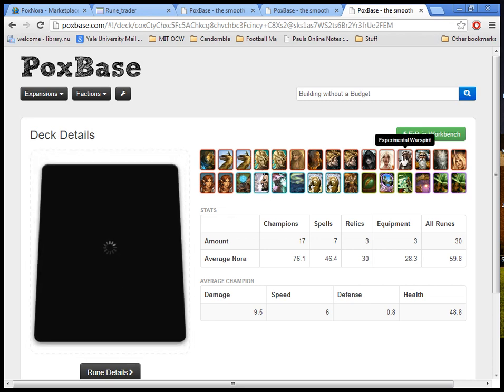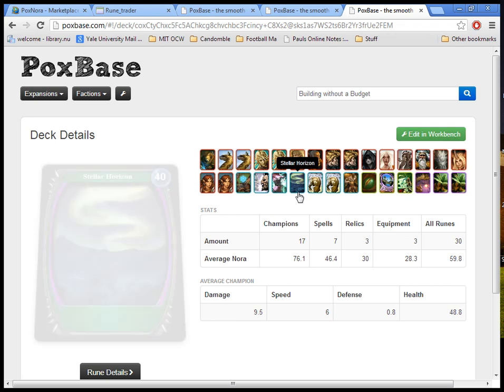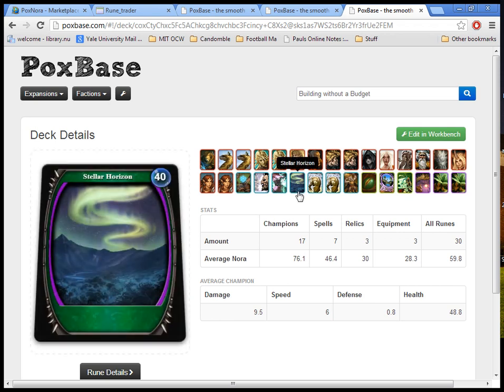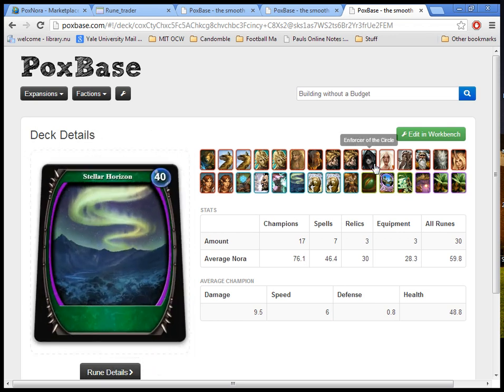I put in a Grimlock's Mirror because War Spirit and Enforcer and Sage all give you better targets for it than in the normal budget deck. I put in a Stellar Horizon because I can. It's a solid AoE 5. Really great with Enforcer, of course, but still fine. I took out the Elven Mages to make room for Enforcer and War Spirit.